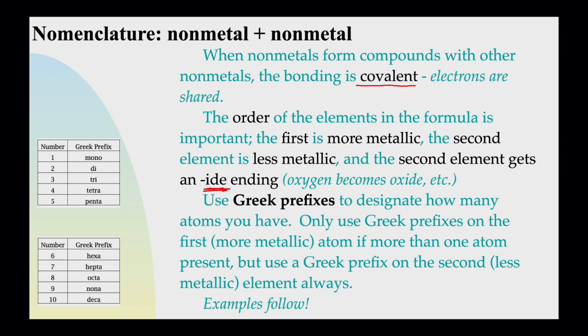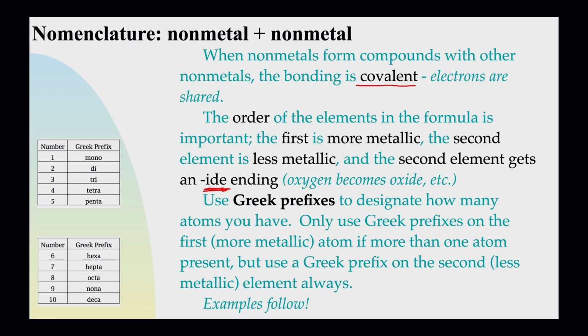And finally, because a lot of these things have more than one combination of atoms, we're going to use Greek prefixes to tell how many atoms you have, all right? The first one usually doesn't have a Greek prefix unless you have more than one, but you always use a Greek prefix on the second atom. So earlier, I did say carbon dioxide, all right? The carbon didn't have a Greek prefix because there's only one, but I said dioxide. Di means two. It's one of the Greek prefixes you can see there on the left, and di means two. So carbon dioxide means one carbon, two oxygens, and the oxygen turned to oxide means it's less metallic.